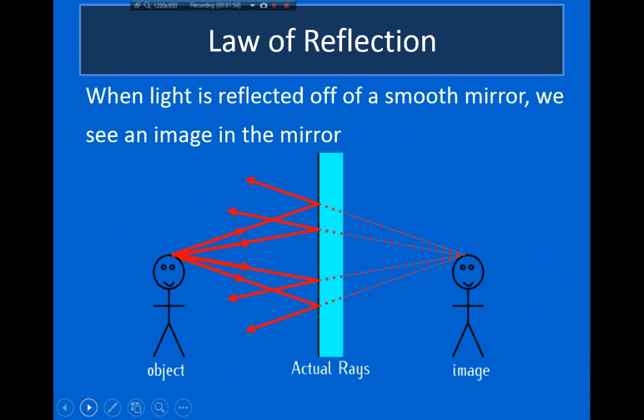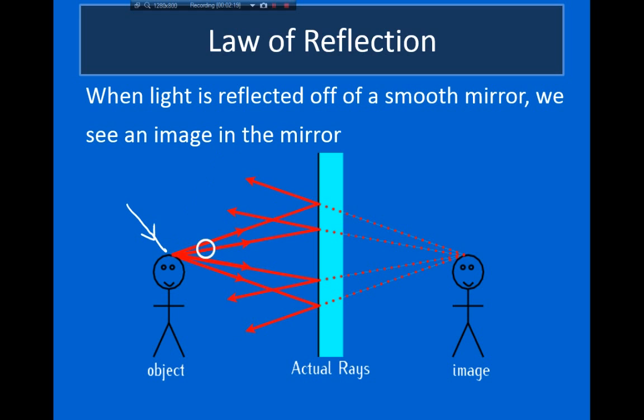Now, of course, you know that when you look into a very smooth surface like a mirror, you can see a reflection on the other side. So how does that happen? Well, if we just go ahead and draw the rays that are scattered off of the top of your head. So again, there's this idea that we have this light that's coming in, it'll hit the top of your head, but then your head is a rough surface, so light's going to scatter off in all directions.